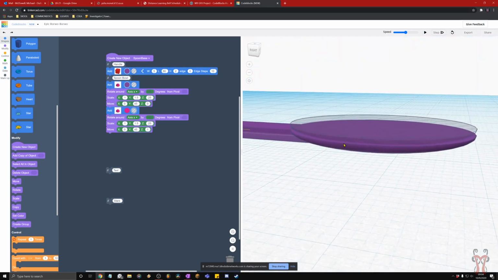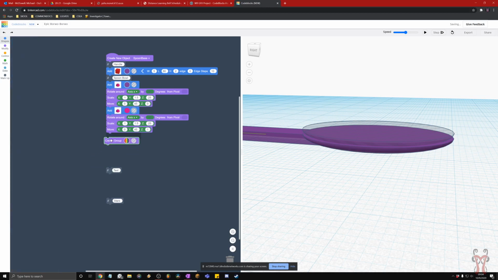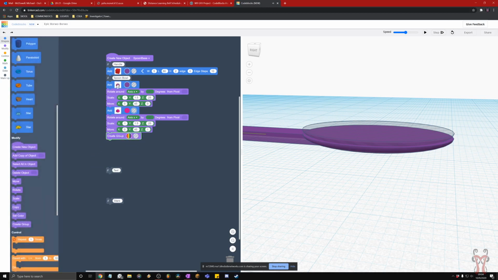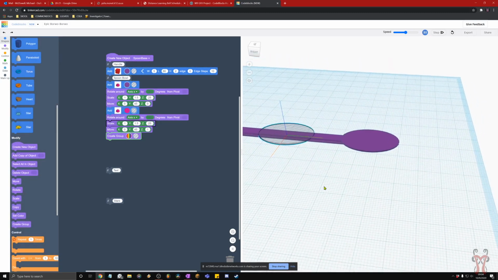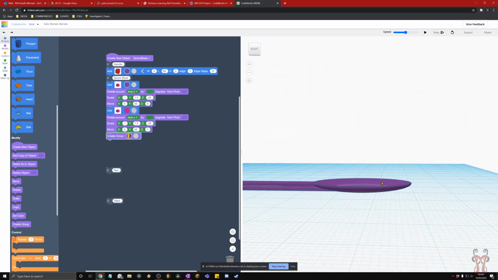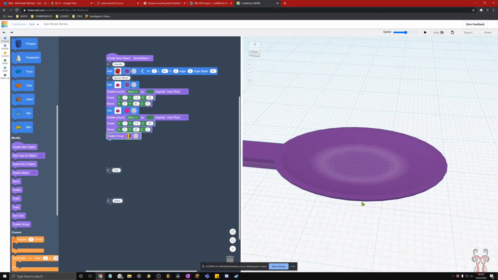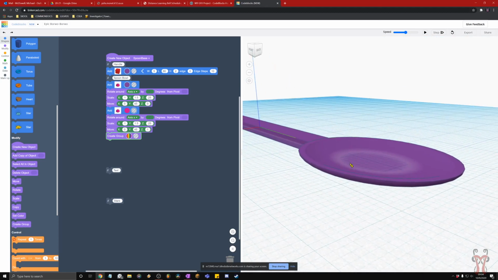All right, cool. The last thing that I need to do is simply group these objects. So I'm going to click on Create Group and drag that down here on the bottom and clip that together. Now when I press play, woo! It's going to group these together and it's going to cut that hole out. All right, now I have an actual spoon. Cool. It actually worked. You can see that it's holding the grid in its little area here.